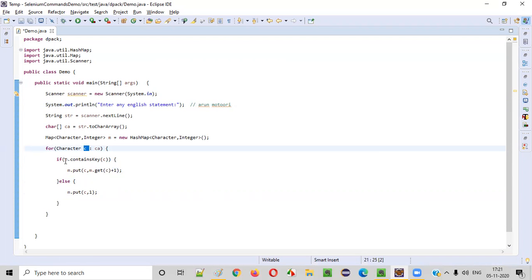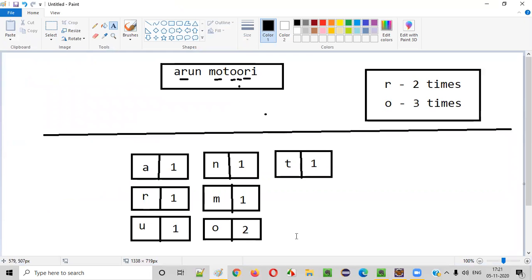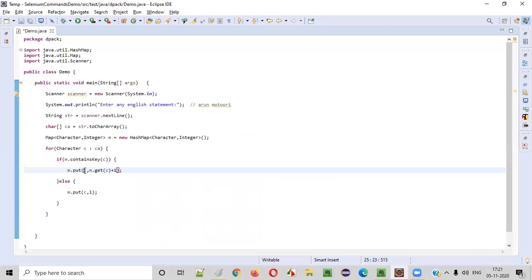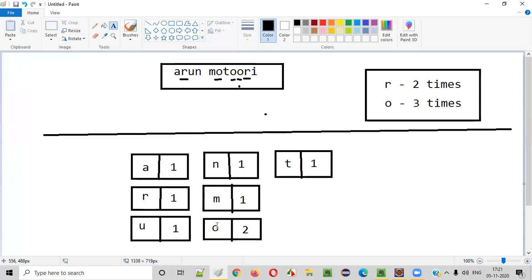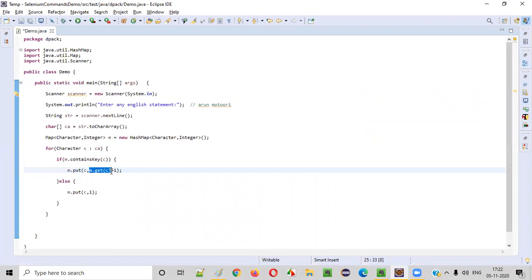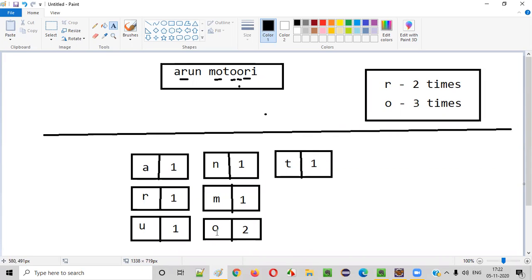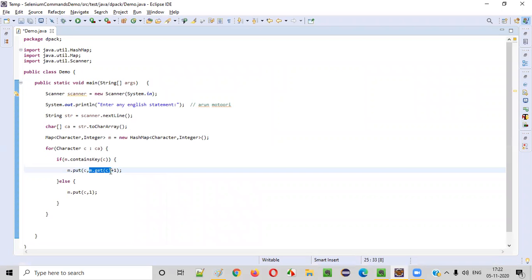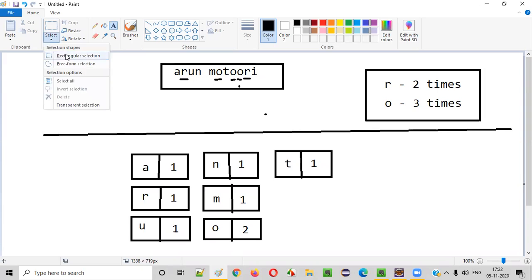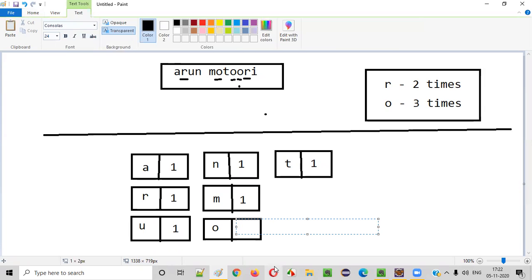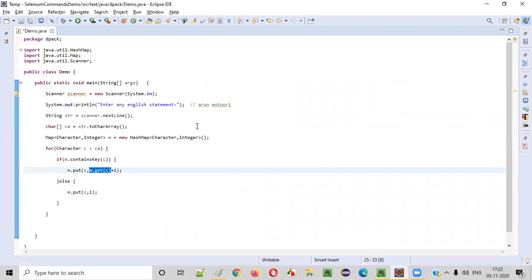Where again O is there. O will be coming here. Does this hash map contain O? Yes, it already contains O. So it will go into the if block where it will try to add the O again. Since the O is already there, it will not add. Instead, it will simply replace this O with O, and m dot get of c will be 2 here, right? This time the value of this O is 2. 2 will be retrieved by m dot get of c, and 2 plus 1 will become 3. So here 2 will become 3. We are simply incrementing: if the key is already there, we increment its value by 1. So O became 3. Done.